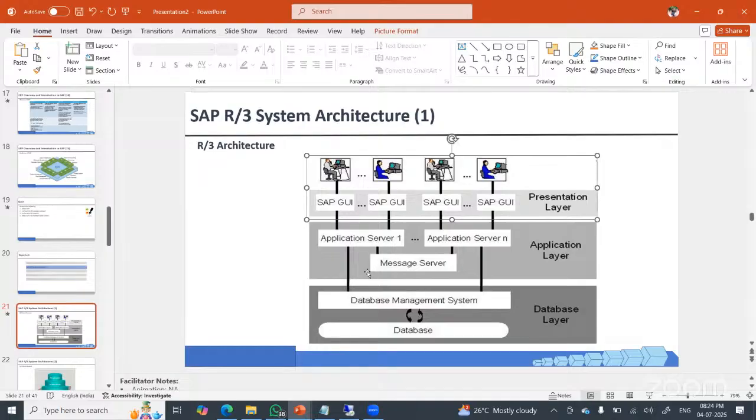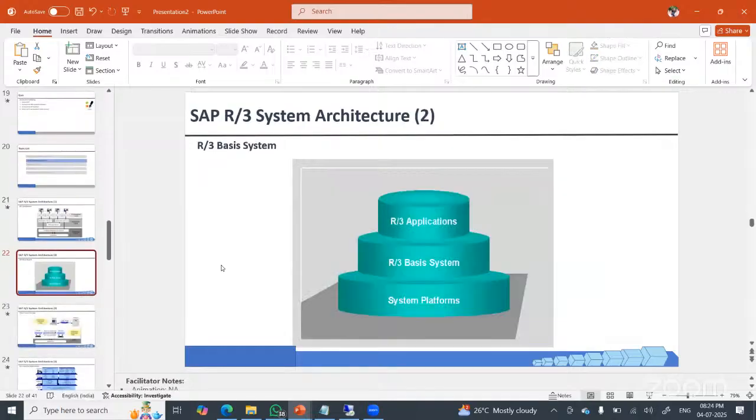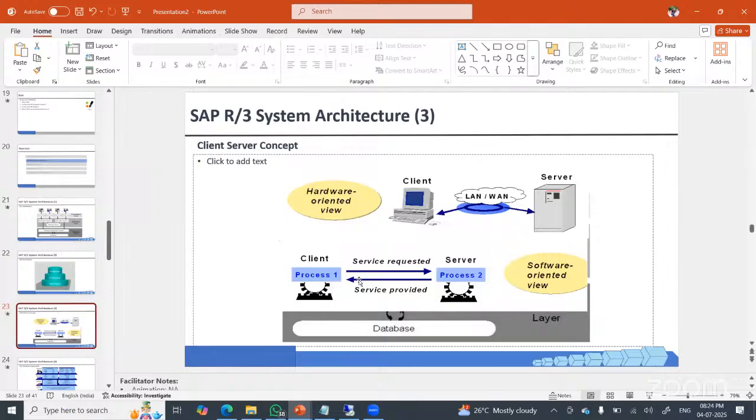And next comes the system platform, basis systems, and application systems. So first will be client server. The two-tier architecture previously used to be only the database structure and presentation layer, but there was no application layer in between.